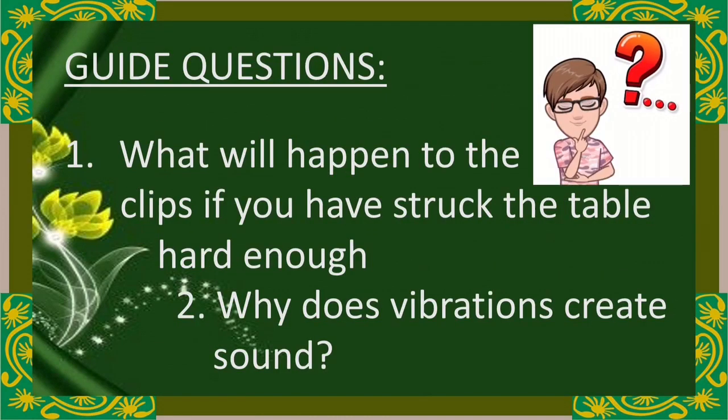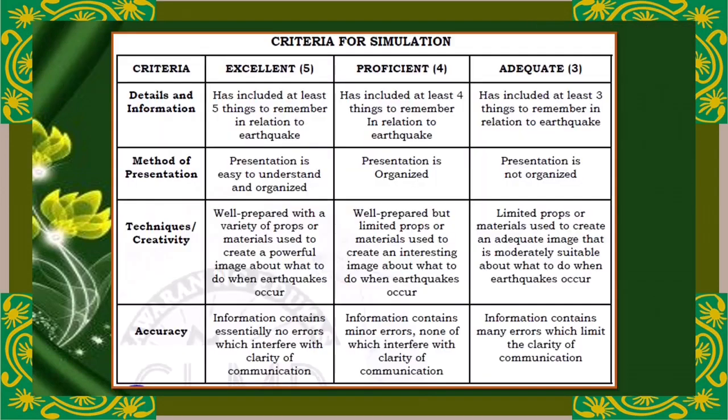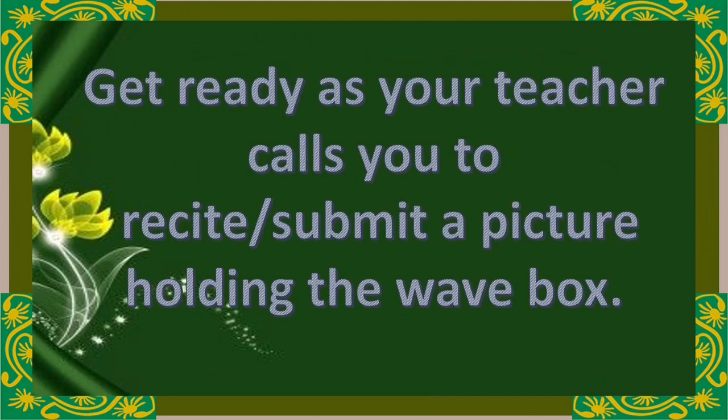Guide questions. 1. What will happen to the clips if you have struck the table hard enough? 2. Why do vibrations create sound? Then we have criteria for your simulation in this activity. We have excellent 5, proficient 4, adequate 3. The criteria include details and information, method of presentation, techniques and creativity, and accuracy. Get ready as your teacher calls you to recite or submit a picture holding the wave box.